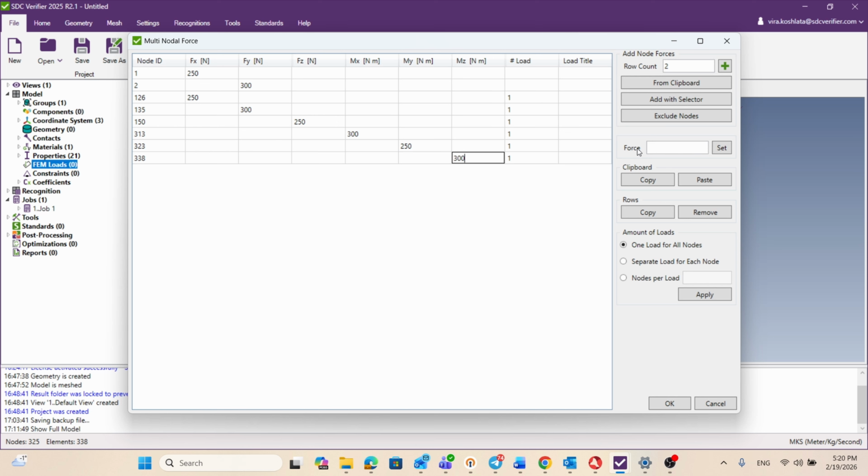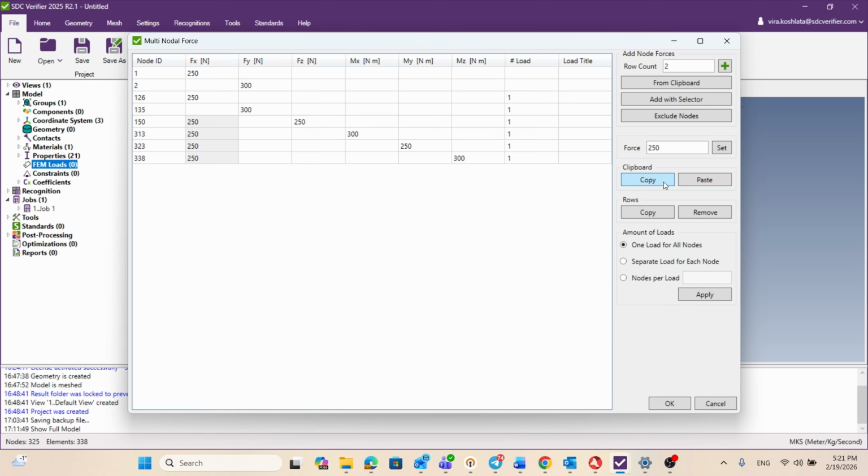Or there is an option force. And with the help of this option, you can set the same value, for example, 150, and select the required cells. Press that, and you can see the result.